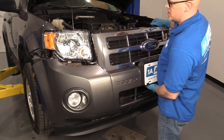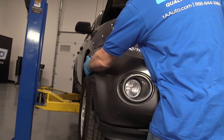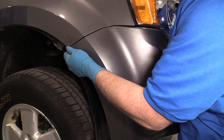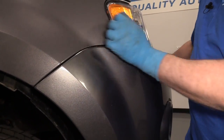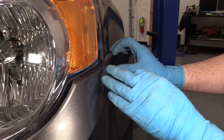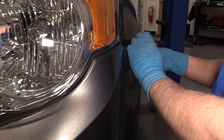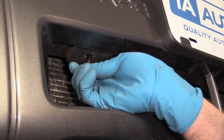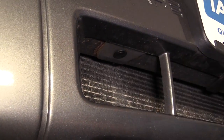Take the bumper and just slide it into position. You could use a partner to help you get this side lined up — push it in. That little tab we pulled out, we're not going to be able to get it back in, but it's okay — it's going to stay secure. Then we'll do the same for the other side. After you take one of those pins off, you can't really get it back in. That's secure. We're going to install the push pins in here, just get these lined up — one there and then also one over here.